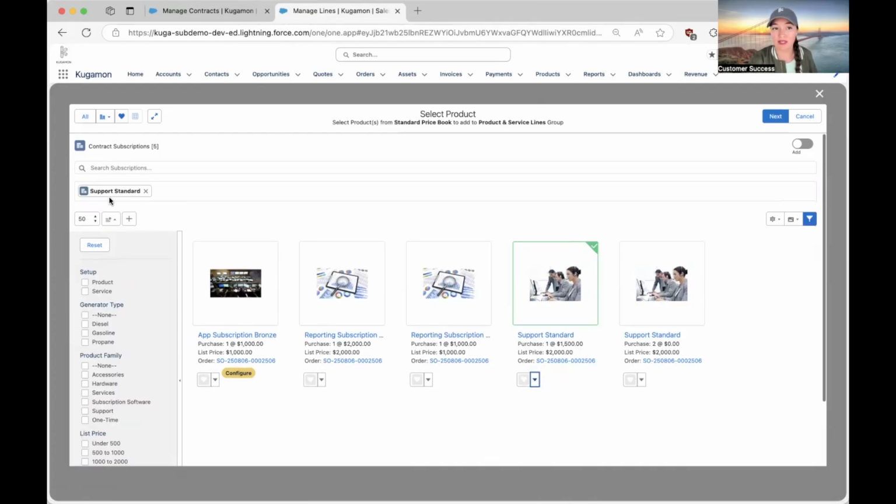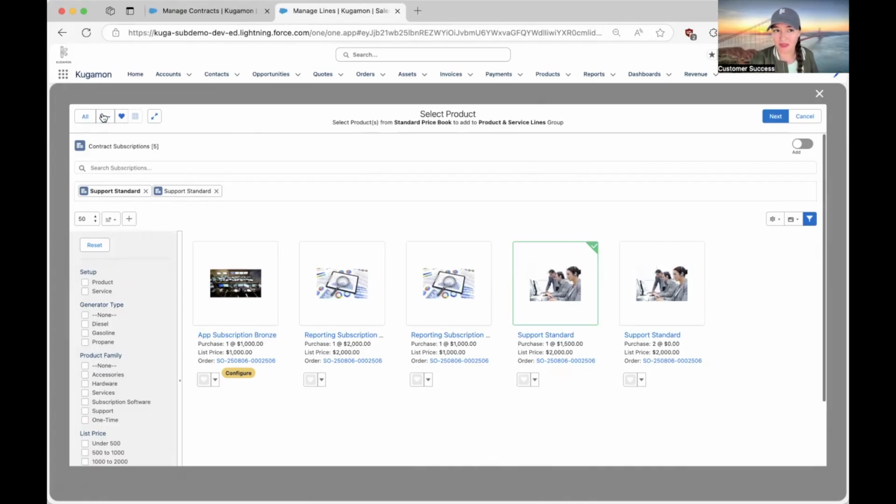And you'll notice that the support standard is now bold here. And that's just letting me know as an end user that, hey, the actual purchase price was honored. Versus if I just click on it normally, you're going to see that it's not bolded. So this makes it really easy as an account manager to see exactly what University of Arizona has already purchased, what they might actually just want more of very easily.